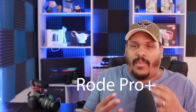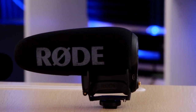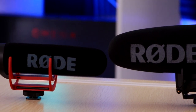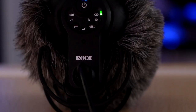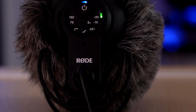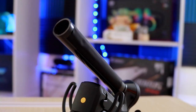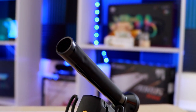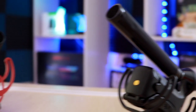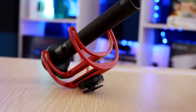I like both of these microphones very much. The Rode is definitely a lot more expensive and has a lot more features. We're going to look at the differences — specifically what the Pro Plus has that the other one doesn't. You'll notice right away the onboard controls: a gain knob, a high pass filter, and an on/off switch. The diaphragms are very similar: 13.97mm on the Pro Plus versus 12.70mm on the VideoMic Go.